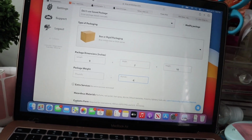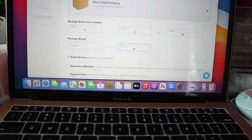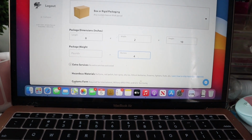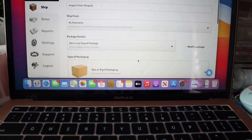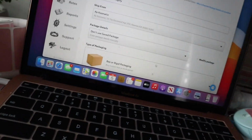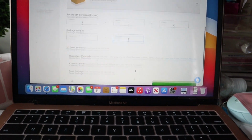Then put 4 ounces. I put 4 ounces for all of my small packages, like 3 to 4 ounces. I put all of that for my one bottle of 2 ounce hair growth oil, bracelets, all this stuff. But you can get a scale and weigh each package individually. But when you're doing a bulk, like I'm doing 10 orders right now in this little shipment right here, you can't just go in and edit every one. So I just do it bulk and I just eye it.